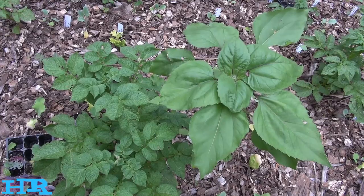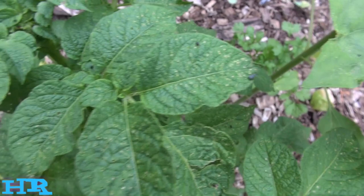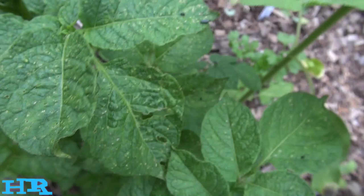It kind of is because the flea beetles are literally attacking my potato plants. You can see the flea beetle damage — what it does is they just leave all these spots all over the leaves. I'll show you one that's really bad. That's the flea beetle right there, and if you see me go near him — see how he jumps? That is what flea beetles do: they jump just like fleas.